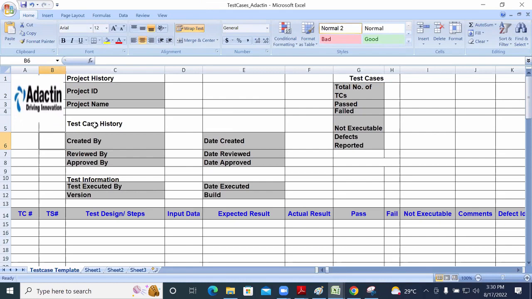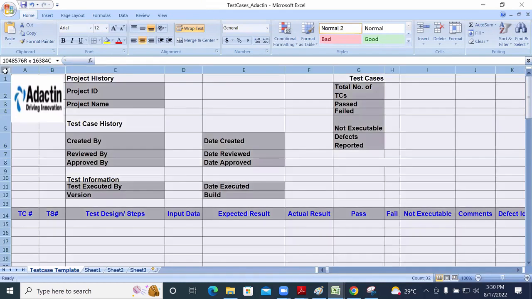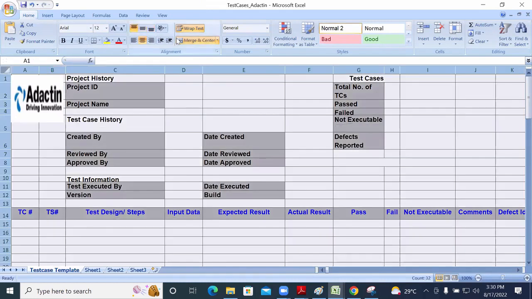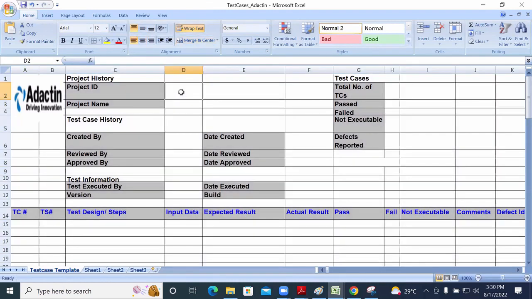Okay. So now we need to provide the project ID. What is the project ID? ADT.